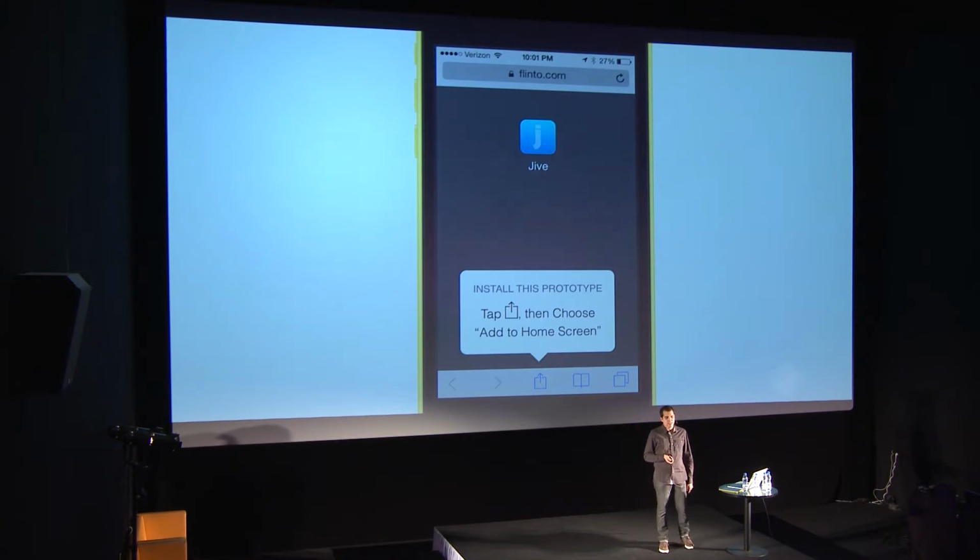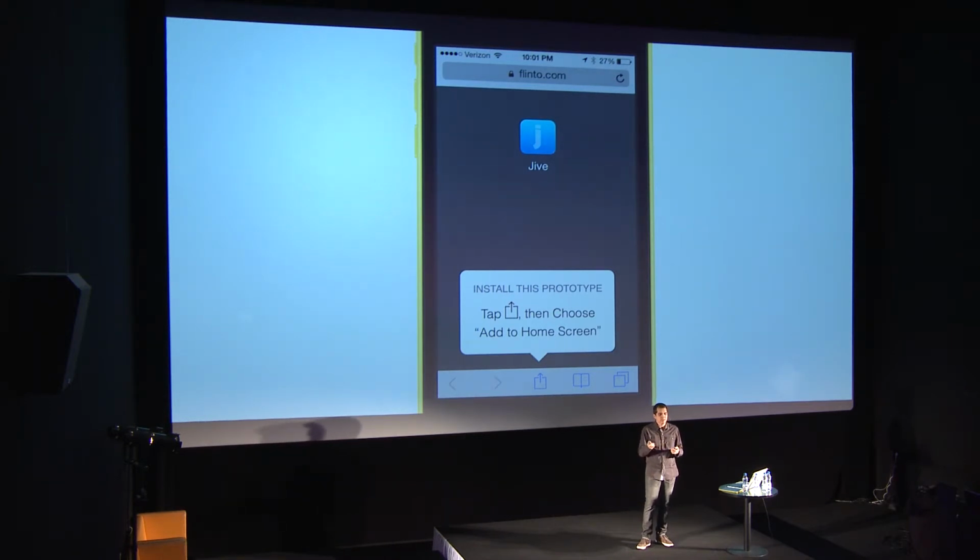The other nice thing about it is you can send someone a text, they tap on a link, and they can install it right to their home screen because it's a web app. So this is great for showing product management, oh hey, we're working on this feature, here's kind of what we're expecting. And they always have the latest and greatest version because it lives out on the web. Whenever they launch it from the home screen icon, it downloads the latest prototype.